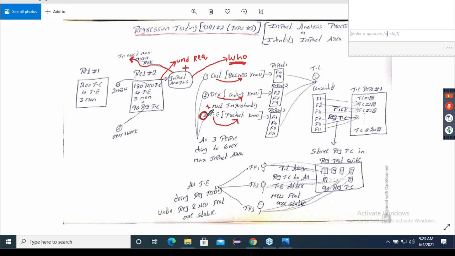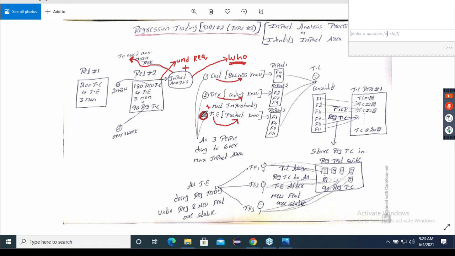Which rascal told you that customers and developers are also involved?